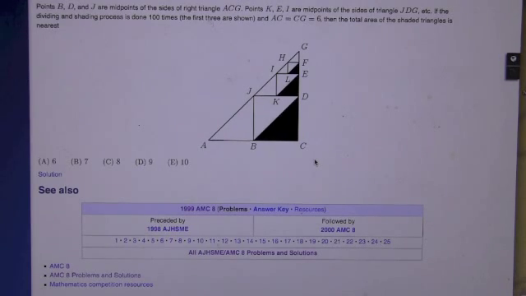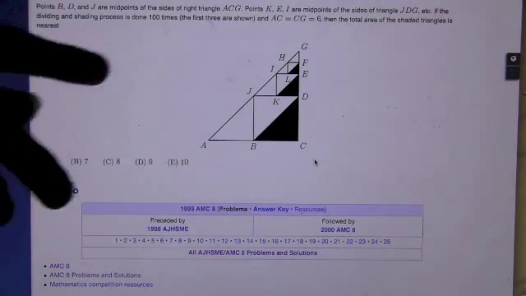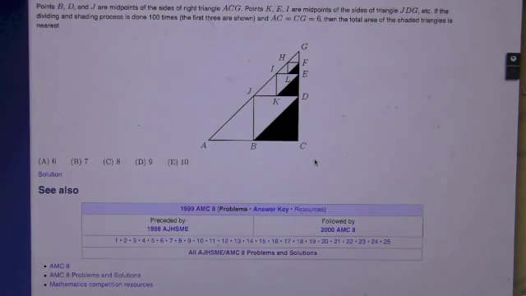Well, no, because you're going to have a little bit at the top. Why? That's unshaded, because you're only doing it 100 times. You're not doing it forever. But it's going to be awful darn close to 6. Mm-hmm. That's pretty cool. I mean, this is problem 25, right? So this is supposed to be a pretty difficult problem.